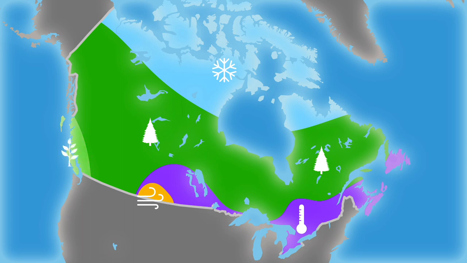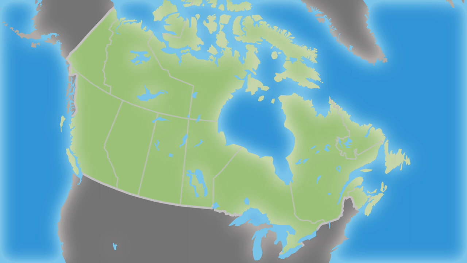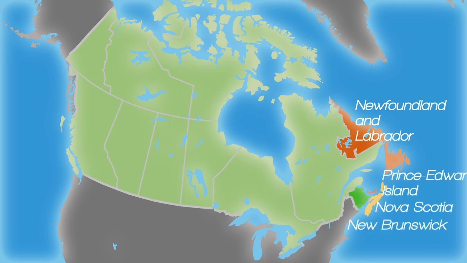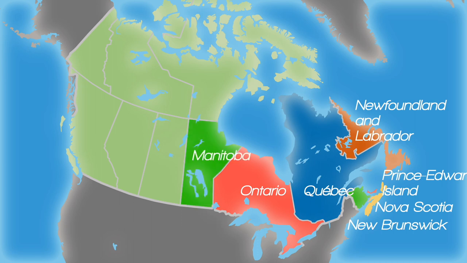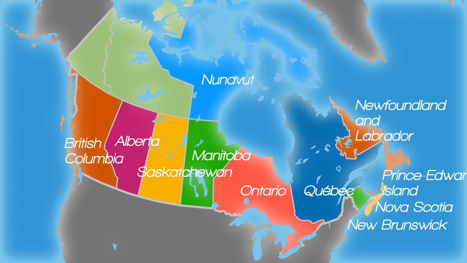The winters in these regions are therefore much milder than in the rest of Canada. Canada is a federal state divided into ten provinces and three territories. These are the Atlantic provinces of Newfoundland and Labrador, Nova Scotia, Prince Edward Island, and New Brunswick. The central Canadian provinces of Quebec and Ontario. The prairie provinces of Manitoba, Saskatchewan, and Alberta. And finally, British Columbia on the Pacific Ocean. The territories cover the northern parts of the country: Nunavut, the Northwest Territories, and Yukon.